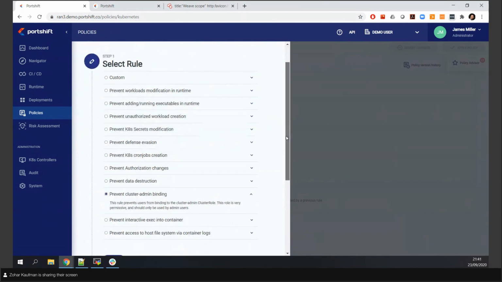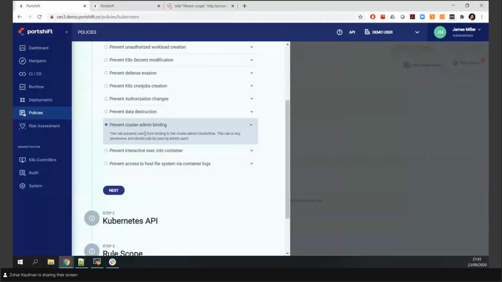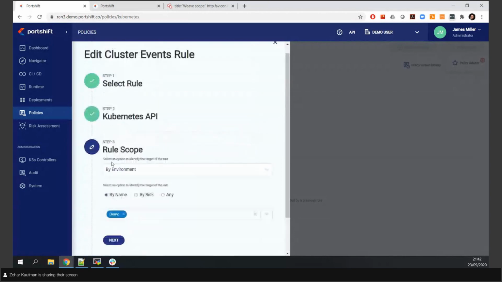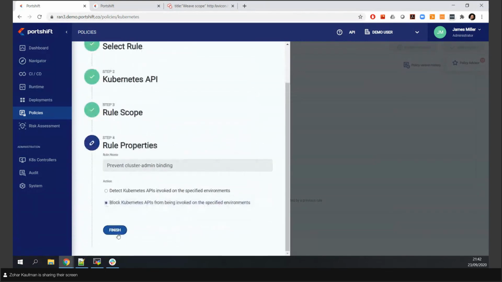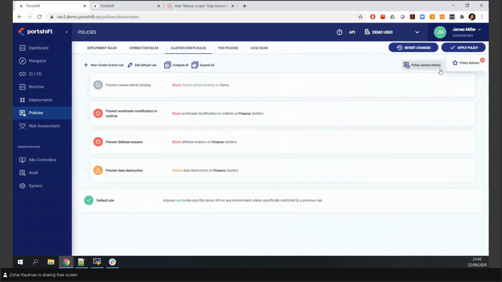We can of course be very granular and disallow specific API calls, but we have presets like prevent cluster admin binding here that will just do the work and be very readable, as you see now. We can set the scope to be the whole cluster or a specific environment, here the demo environment that we use, and we're blocking that. So we'll just enable the rule now.